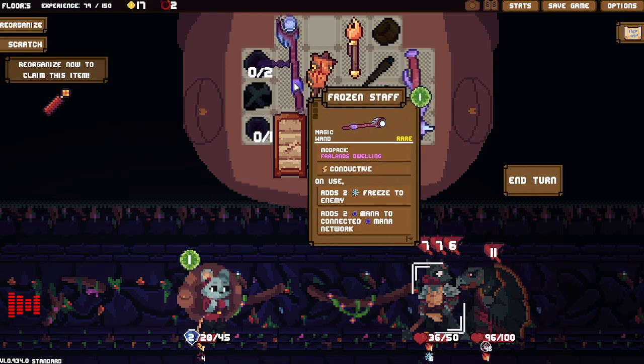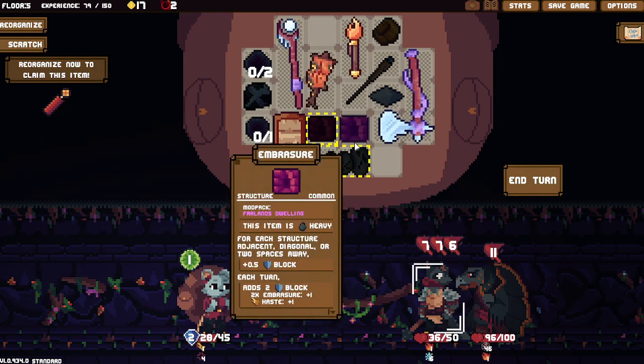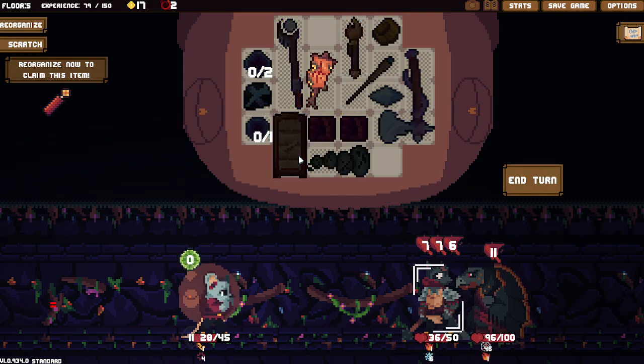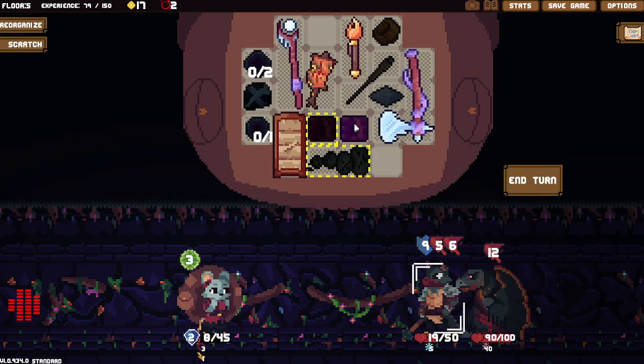Do I... Oh, no. It's not going to travel through here, so it's not going to... Oh, no. Can I kill you? I don't think I can kill you. Do I just tank out? You're dealing so much damage. You're dealing 31 damage? Holy shit. I'm down to 8 health. Holy crap.